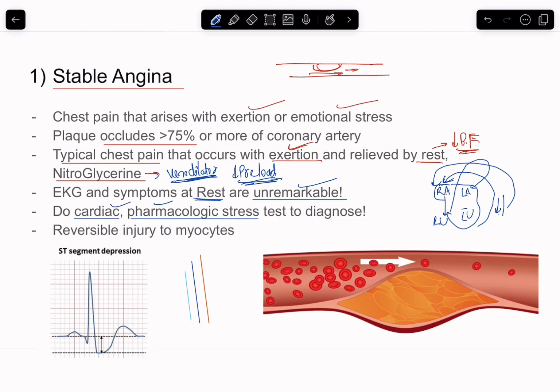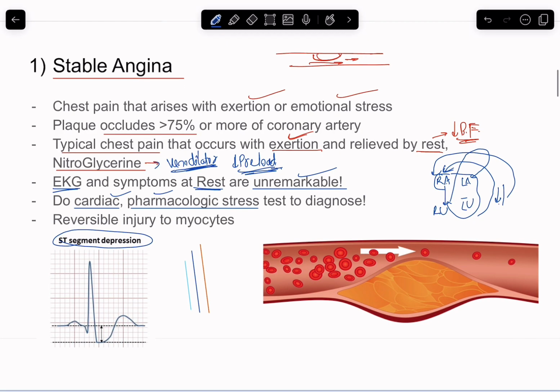So defining the cardiac stress test, in this you tell the patient to walk on a treadmill for 15 minutes, 20 minutes, till the patient does more physical activity and you see the symptoms of stable angina. And at that time you do the EKG and you see ST segment depression as mentioned in this picture here. So this is your P wave, this is your QRS, and this is your T segment. So in this case you can see that the ST segment has been depressed. So what does ST segment depression suggest?